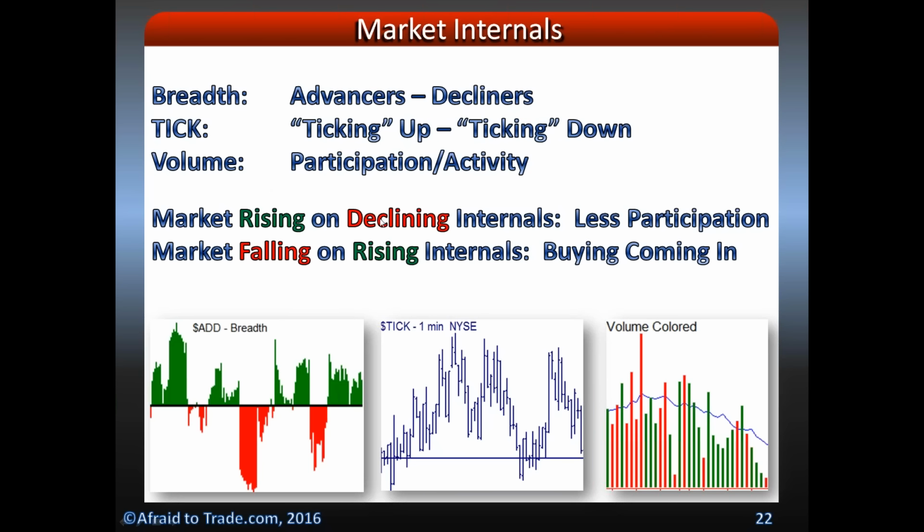If a market rises up on declining internals, that means less participation, less enthusiasm, less buying pressure, and that's a divergence. That's forecasting reversals. If a market goes down and internals go up, that means buyers are hiding. They're secretly stronger than the price would suggest, which is all we're doing right now. We're trying to figure out what the price is doing, which is available to all of us. Everybody can see that. What traders don't see is they take it a step further and look, is the price being confirmed or not?